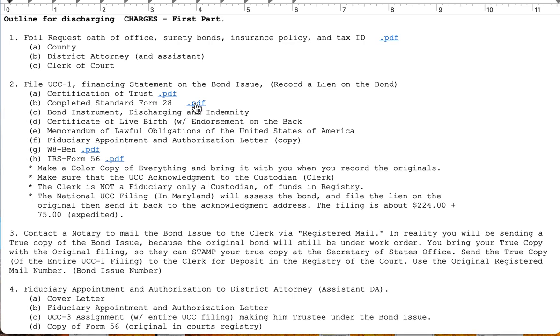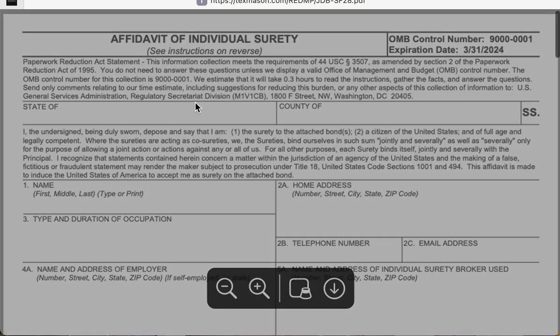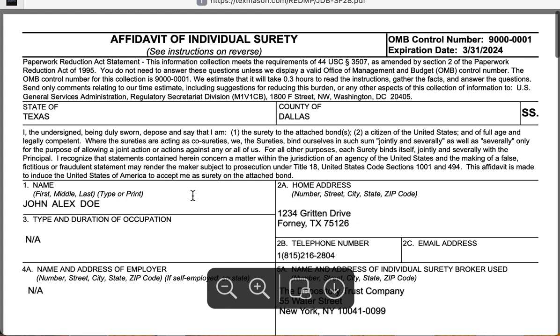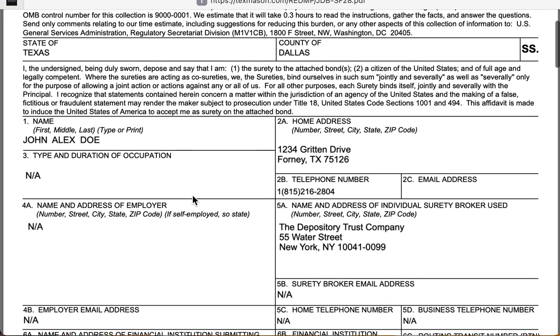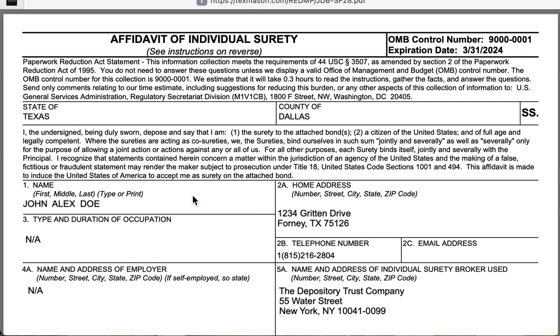Let's take a quick look at it. Don't get too wrapped up in this 28. We'll come back to it. I see I'm going to have to do a couple of videos to get into the understanding of this. But just to look at it real briefly, a Form 28 is a government form. It's a GSA form. It's acceptable by all government executive offices as far as I know. And they're acceptable for any bonds that you have to submit to the government.